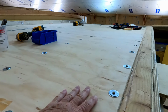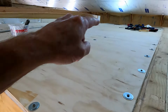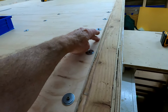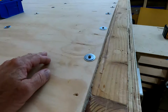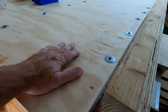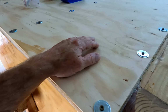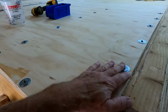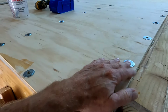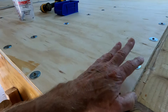As you can see here, I've got this mostly done. Where that curve came down here, it laid nicely. That bend would be right about here. It worked just fine. What I'm doing is screwing this down, like what I did with the plywood on the sides. Once the glue is fully set, I pull these screws out. That way I don't have a bunch of screws embedded that I'm hitting later on, and we can drive screws pretty much anywhere we want in the future and not have to worry about hitting things.